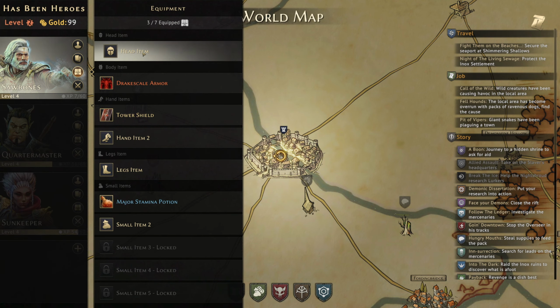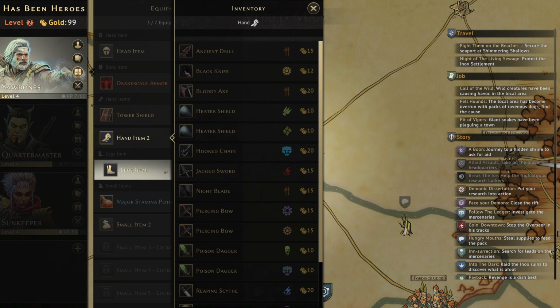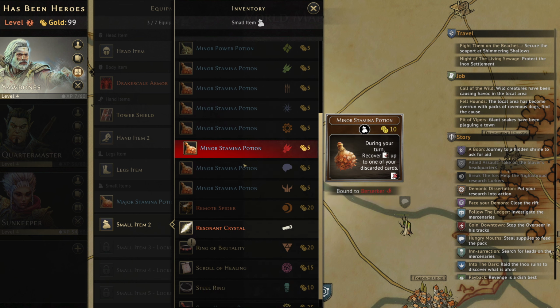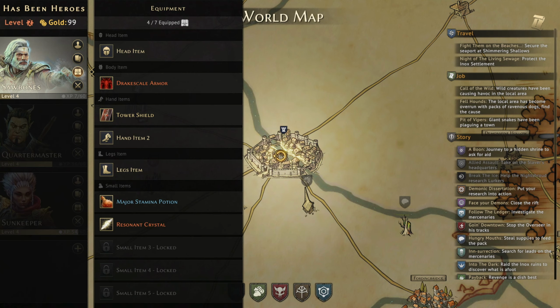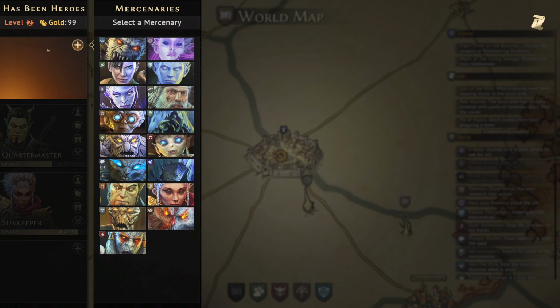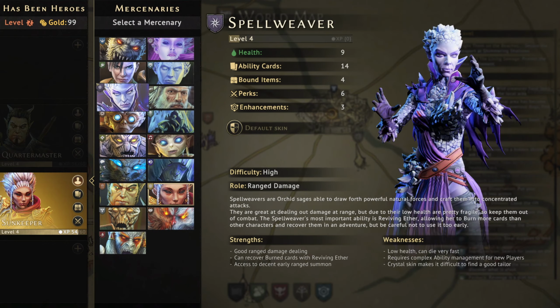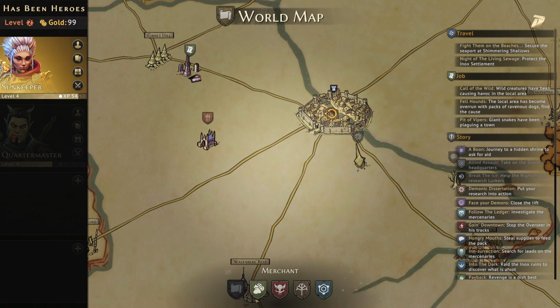There we go. You've now got Drakescale armor. Do we have anything else we could give you? Nothing that's not already bound to other people. Suppose we could give you the resonant crystal. Yeah, I'm happy enough with that. Right, let's get the Sawbones removed from the party again. Cool. So that's another chest for the Quartermaster done. Always great to make progress on our various things.